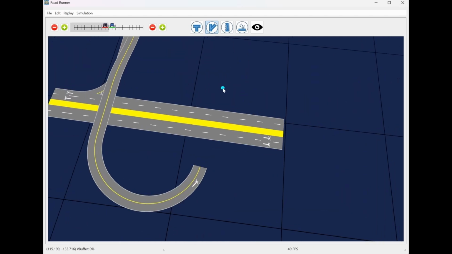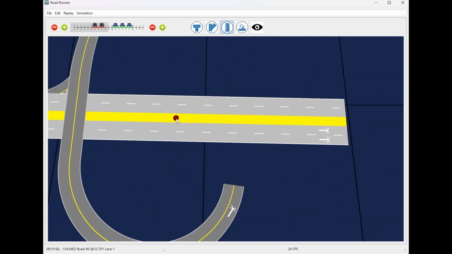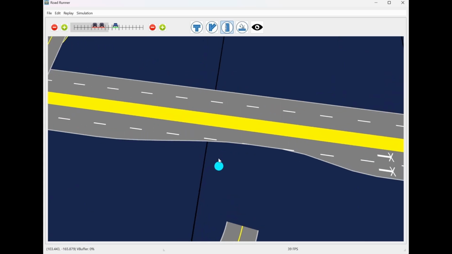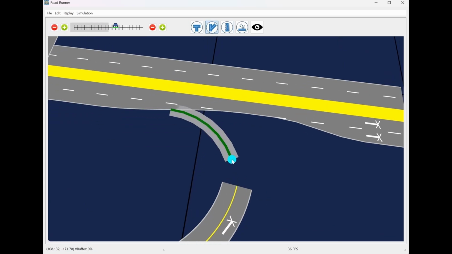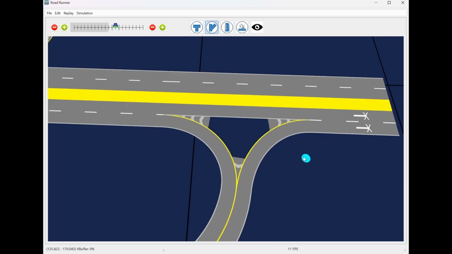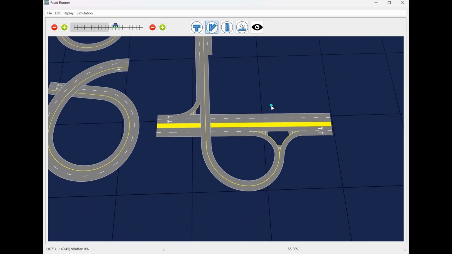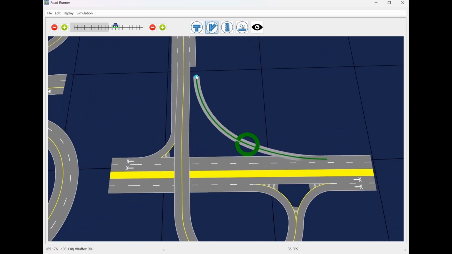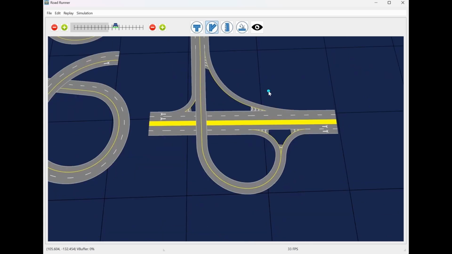And to make it safer to merge, we can actually shrink the right side of the highway. For example, we can use the modify tool to create an exit area so that one lane goes out and another lane goes in. Nice and easy, right? And we can finish up this junction by connecting the final ramp.